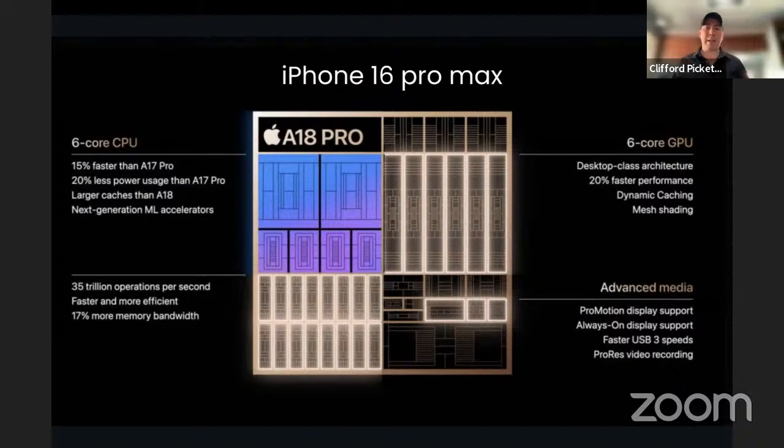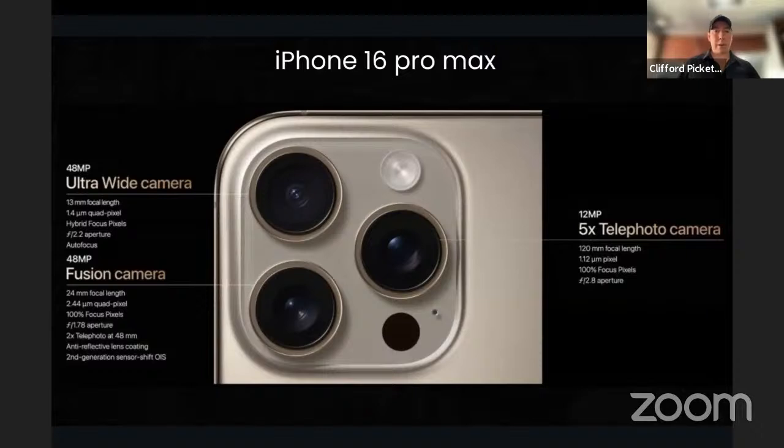So this is a boring slide, I get it. I don't want to stay on here too long. But what I really wanted to point your attention to is the fact that it's 35 trillion operations per second. That's what makes all this computational photography possible. This chip right here, as unsexy as this is, makes everything that we're doing creatively possible. That faster sensor readout basically gives us better battery life. It makes it possible for us to do that 4K 120, and these basically zero lag shutter speeds because it's taking multiple pictures and stacking them all together. All the amazing computational photography comes down to this chip here, not the sensor, sorry.